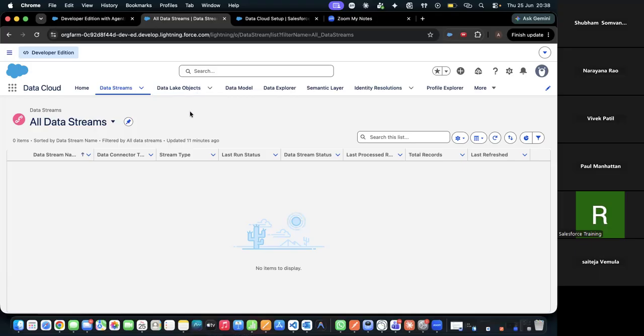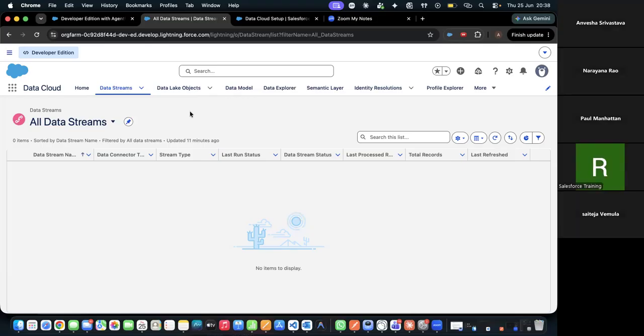Hey Paul, I have a question related to this. Do we also get to choose how often these streams would refetch the data, as in how often they reload to ingest the data? Or is it a 24-hour thing? How often does the data refresh? Is that in our control, or is that a Data Cloud offering with a restriction on it?